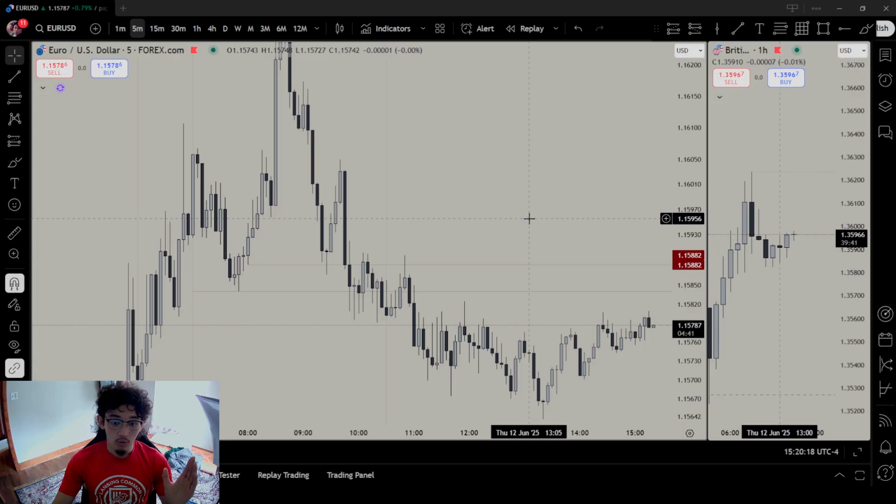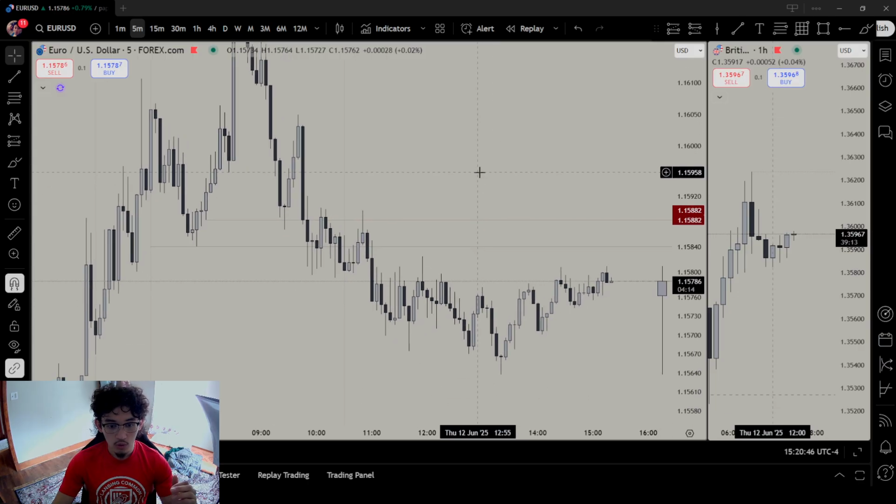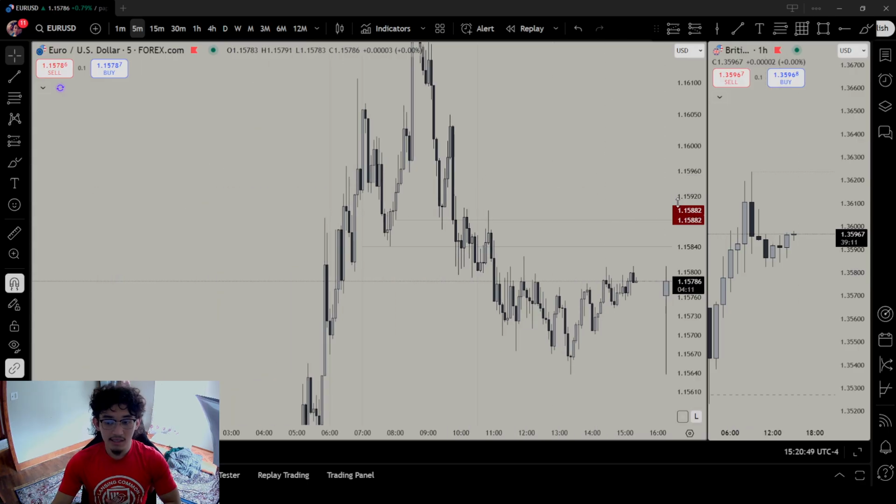But one other thing I preach a lot is to have execution rules, because what does an execution rule do? An execution rule basically helps you avoid low probability setups, as well as helps you know when not to trade, because the bias is there every single day. There's going to be a setup every single day. But if you're going to execute every setup every single day, you're going to fail.